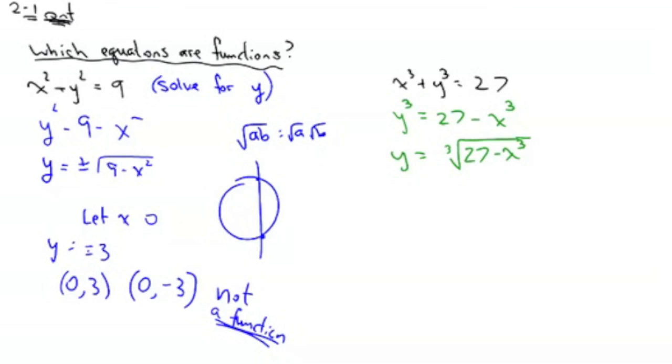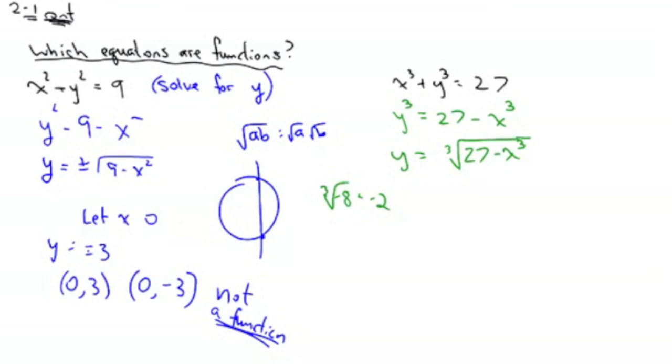Do I need a plus or minus? No. Why? Because it's a cube root, it's not a square root. Right, square roots you have to worry about principal roots, and cube roots you only have to worry about itself. Because basically, the cube root of negative 8 is equal to negative 2. So the sign is irrelevant for cubes. Even indexes you have to be really careful.